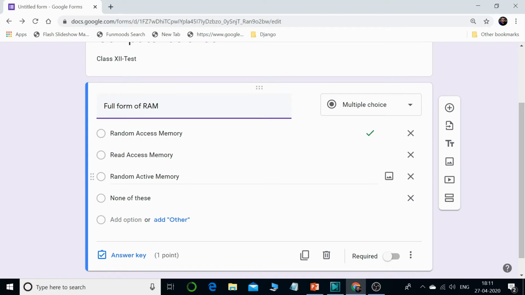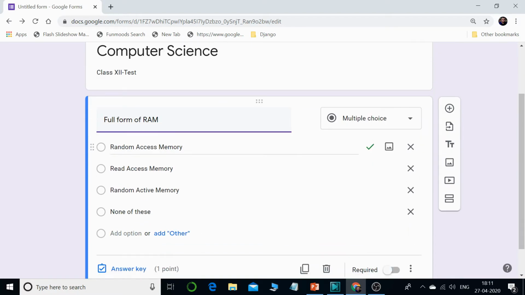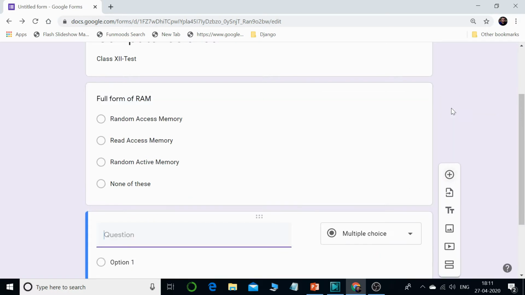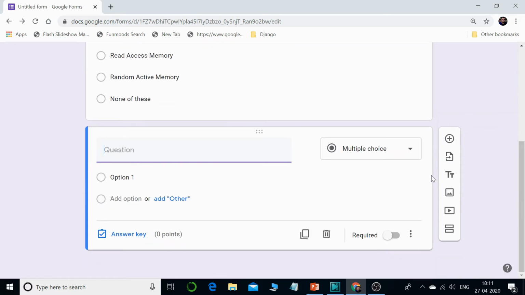So simple, isn't it? Now to go to the next question, what you need to do is over here there is one option available for you, and there is a plus sign which says add question. Simply click on this plus sign and you can see one more question in front of you. Now you can type in your next question.